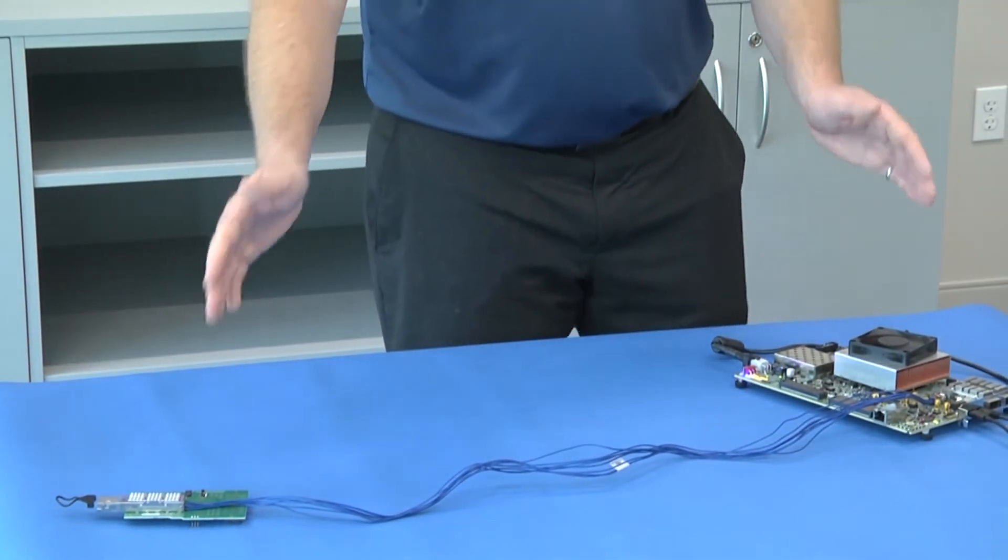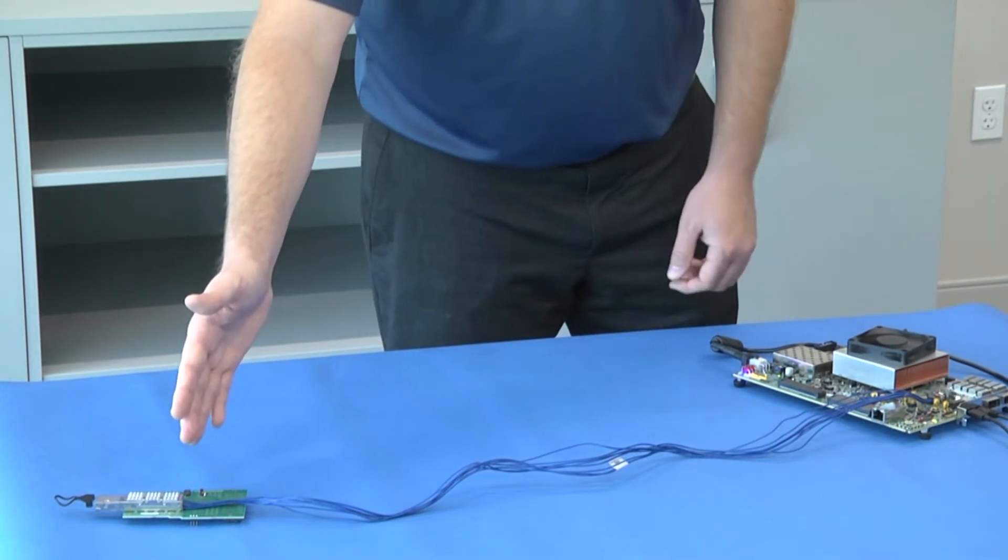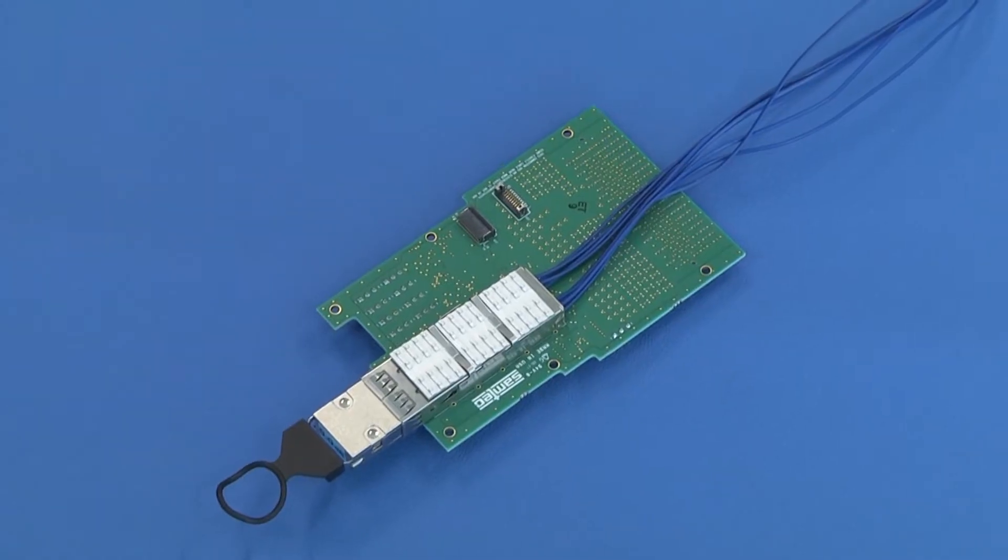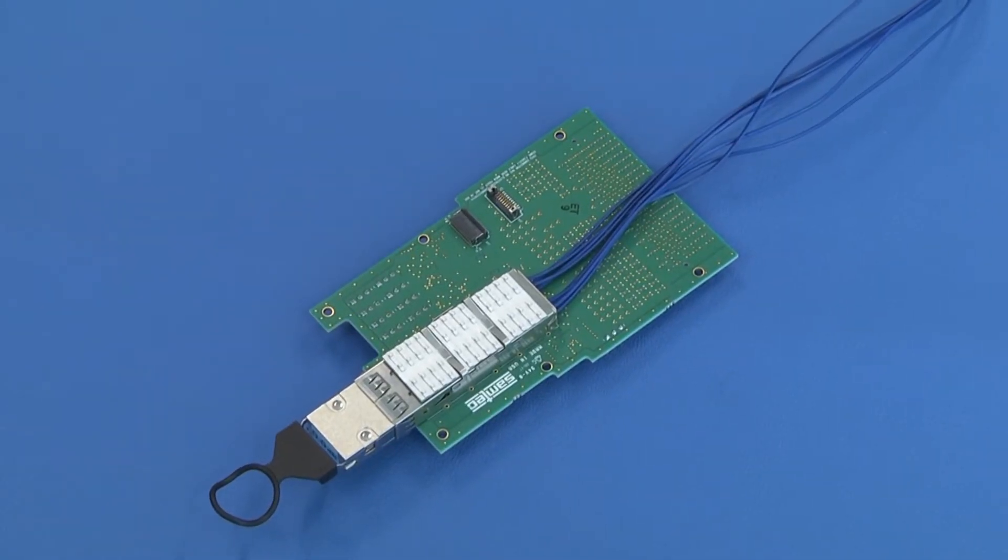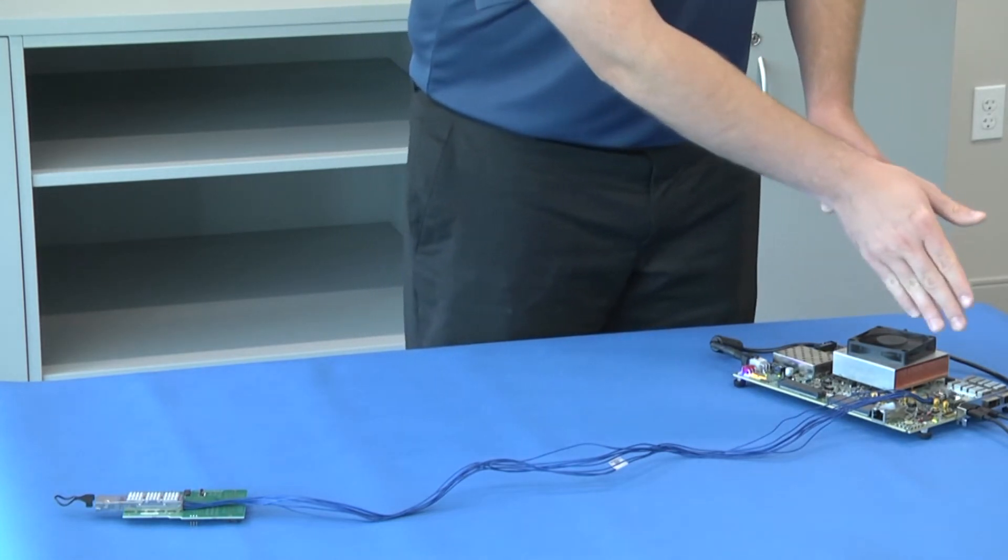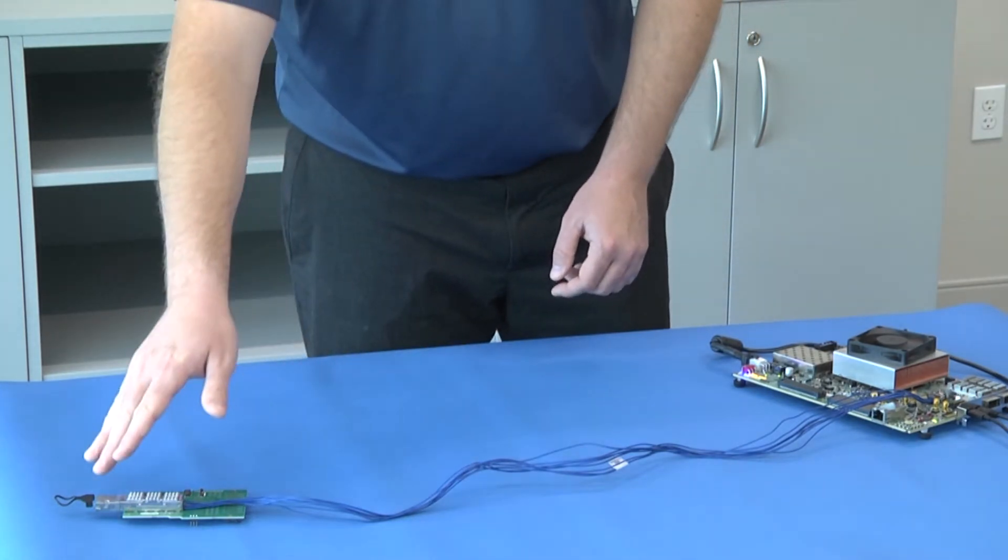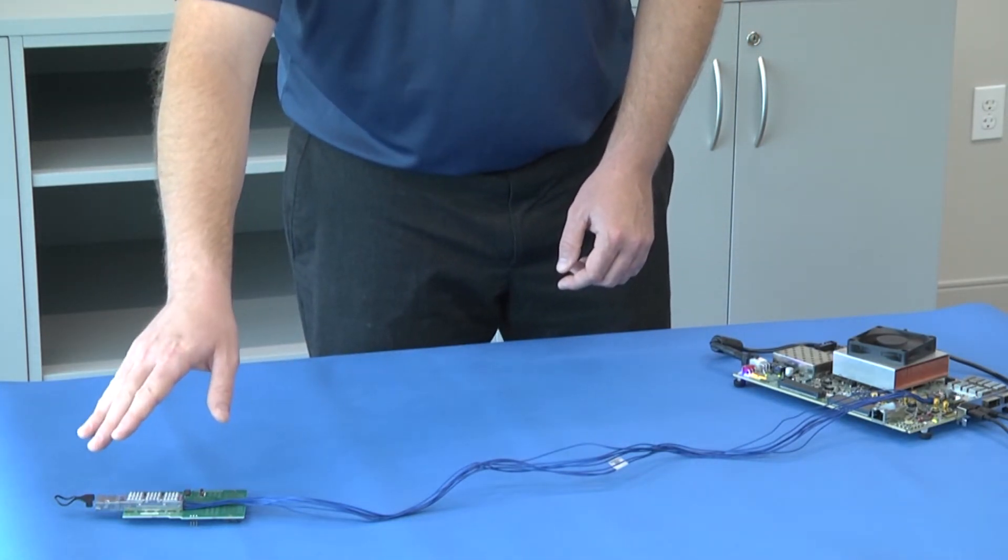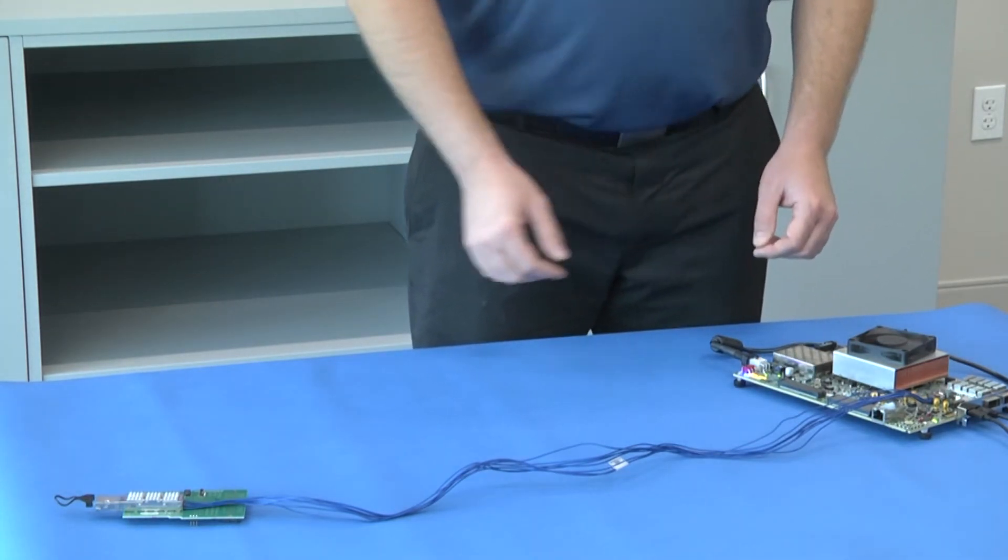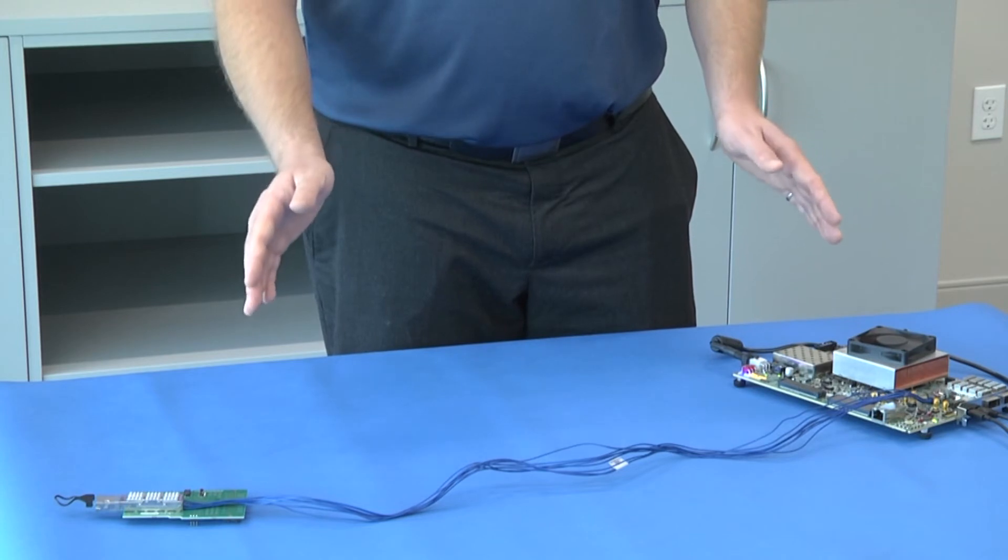This is a three foot length and we purposely disconnected the FMC board from the carrier board just to demonstrate that there is no power being transferred over, which means it's a completely passive loop going from the FPGA into the cable and passively through the cable to the loopback, back through the cable and into the FPGA which creates a six foot length total at 28G per lane.